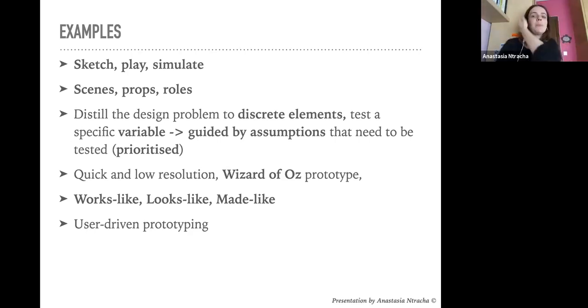And your prototype, as I said before, doesn't have to be perfect. It could work like the original product, look like it, be made like it. It could be a Wizard of Oz prototype. A Wizard of Oz prototype is the one I also described to you with investors. It means that it showcases what the functionality is without actually working. So you have already set it up behind the scenes.